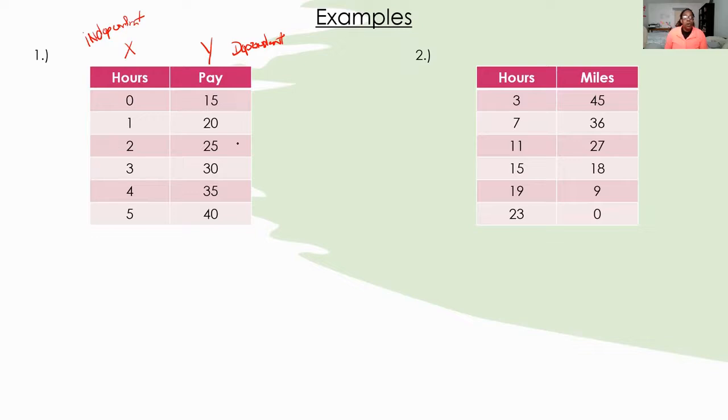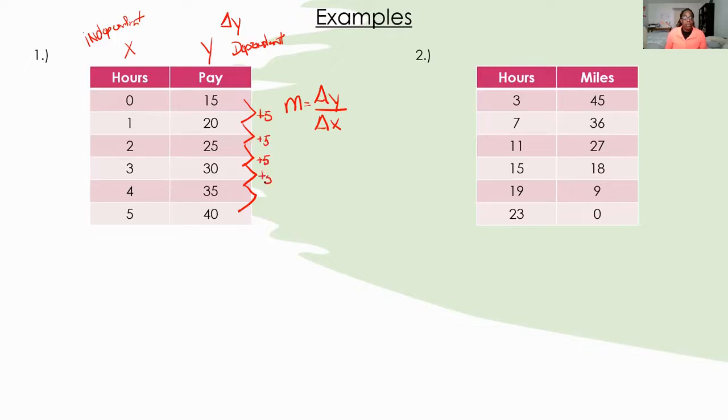All right, so what we're trying to do is find the slope. Finding the slope is asking what is the pattern of my y's. I like to use the word delta. I'm looking at slope as the change of my y's, which is delta, over the change of my x's. So what's going on with my y values? Is it increasing or decreasing? Hopefully you're saying it's increasing, because I'm going from 15 to 20 to 25 to 30 to 35 to 40. So it's increasing by 5, so I'm going to write plus 5 here.